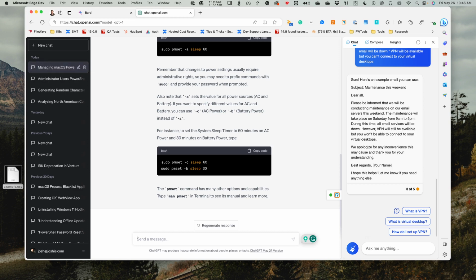I'll use it for things like, I had a script, and that script would take a list of things. Originally that list of things was just a variable in the script. And I wanted to pass a CSV file to it. So I pasted in my script and I said, "Hey, can you modify this to take a CSV file?"